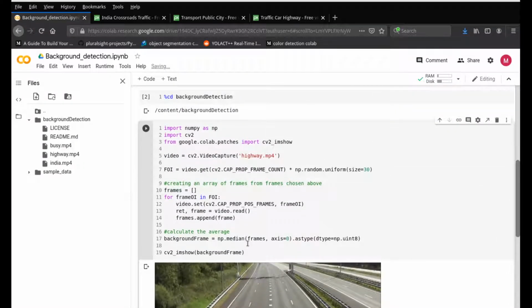It's just understanding the fact that background is nothing but the base value, and everything else which comes on top of it is nothing but noise. And if you want to remove the noise, we just calculate the average, and it removes those extra erroneous peaks that come in, which are nothing but foreground objects in the video. So with that, I come to the conclusion of this video.